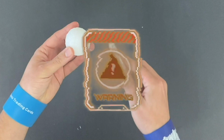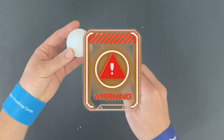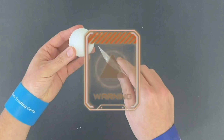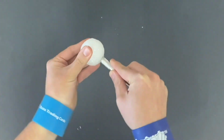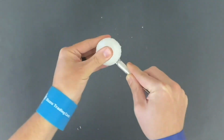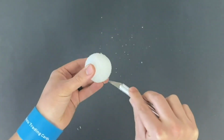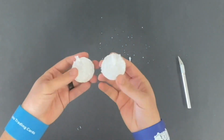For this part, I ask all of my amazing artists to get an adult to help you, because now we need to use a utility knife to carefully cut a styrofoam ball in half. Styrofoam is easy to cut into, so with the utmost care, place the utility knife's blade into the ball and work your way around the outside until your cut comes back to where you started. If there are any extra small pieces, go ahead and pick them off.